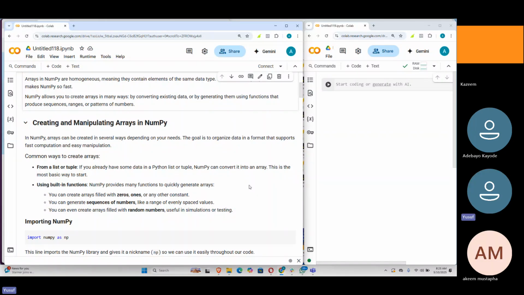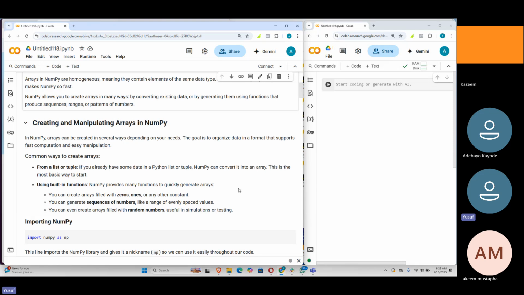When you want to perform mathematical computations on it, you first convert it to a NumPy array, and then you can start your computation. If you start your computation using that list, you are using normal Python, and it may take longer and consume space on your system's memory.